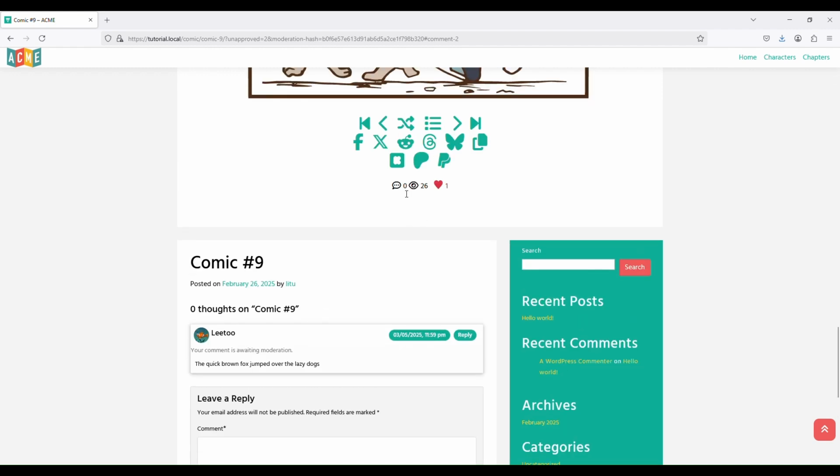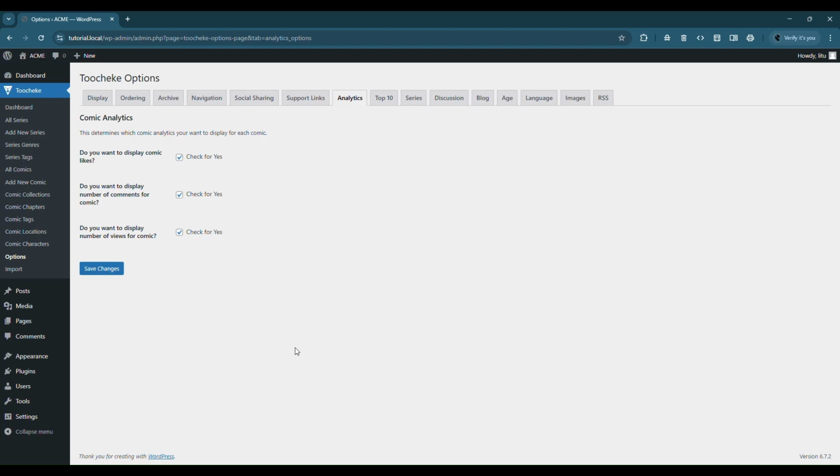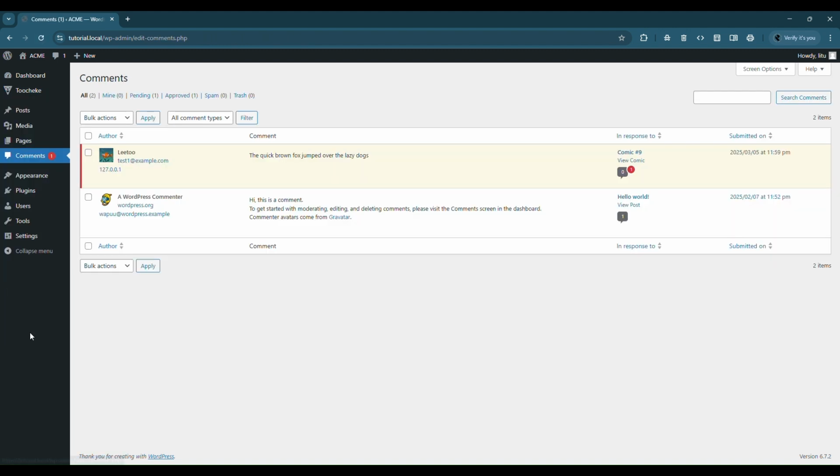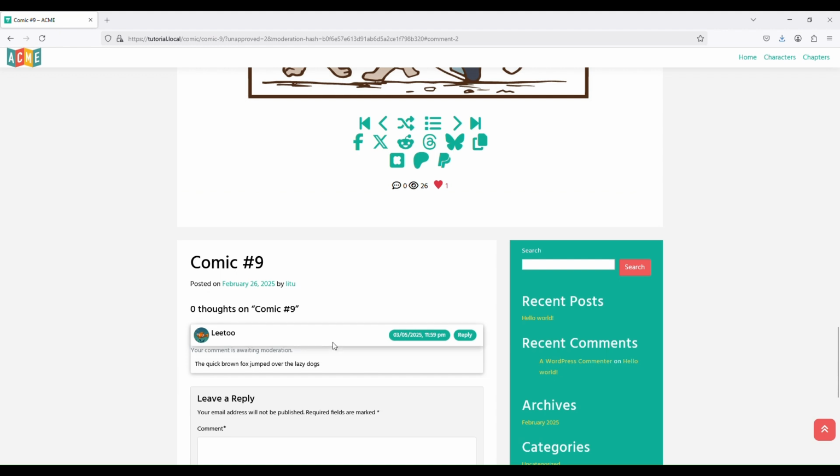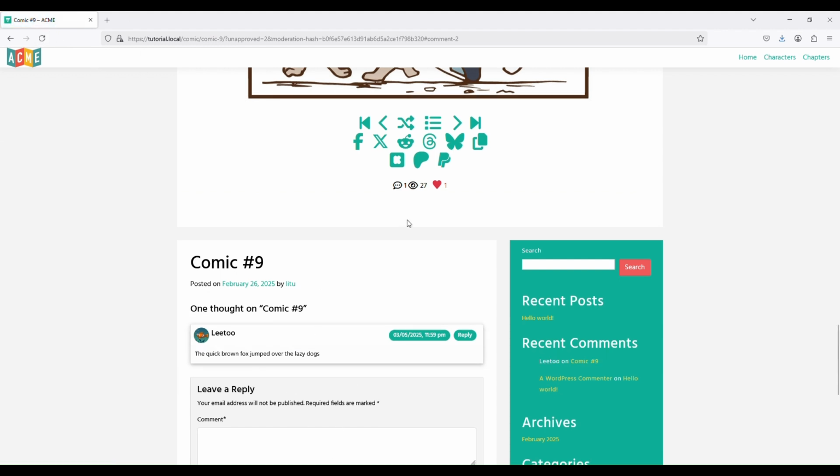It's not going to show up right away because it has not been approved. It's awaiting moderation. So let's go over to the dashboard and do a refresh. There it is. And just approve this comment. Go back to the front end and do a refresh. There you go. So you notice now we have 1 comment showing up.